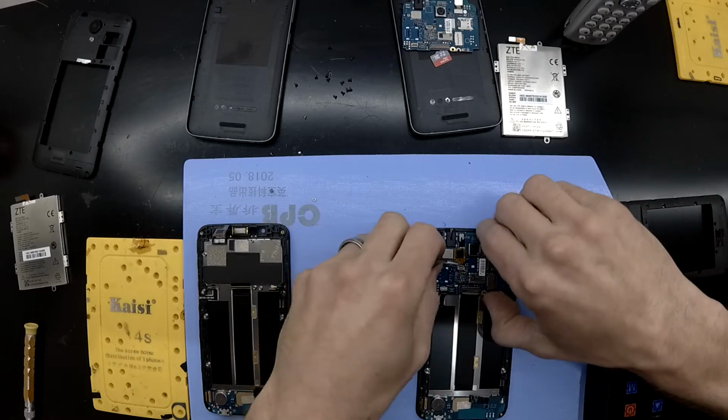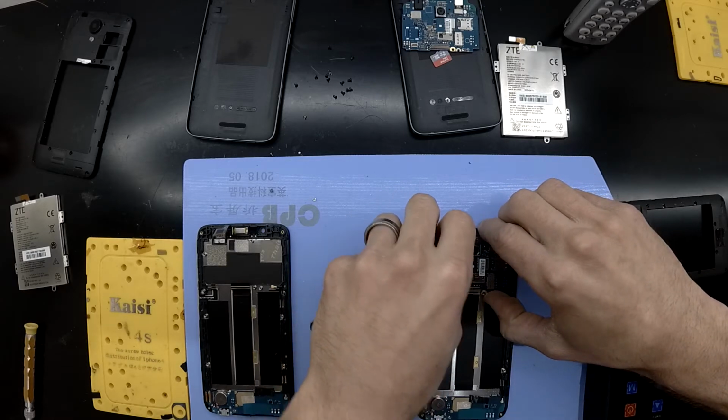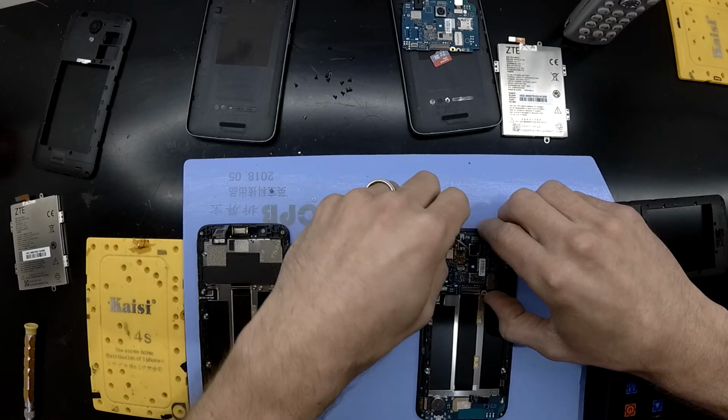So from here on out, I'm just going to let the video play out. There's no real extra tricks that you'll come across reassembling it.